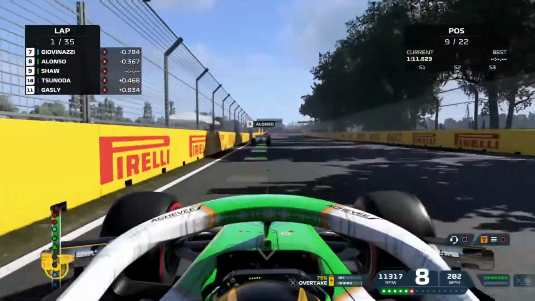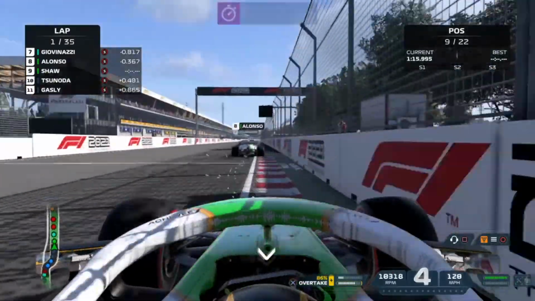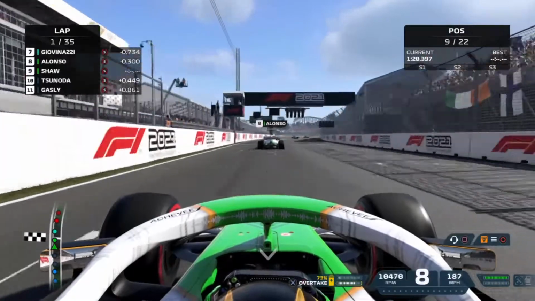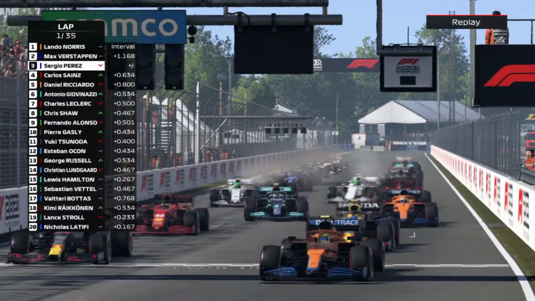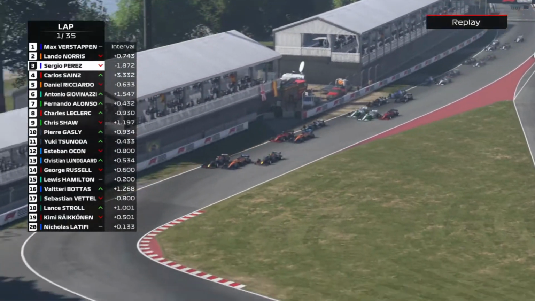Hopefully we can start making a bit of a gap to the AlphaTauris behind, because we should be quite a bit quicker than those guys. Tsunoda surprisingly the one on top at the moment, which is quite surprising, but yeah, not the greatest start from us. We've got a pretty decent launch off the line compared to Leclerc, but I think Alonso got an even better start. As we see on the replay here, you can just see him behind there getting up alongside me and barging his way past.